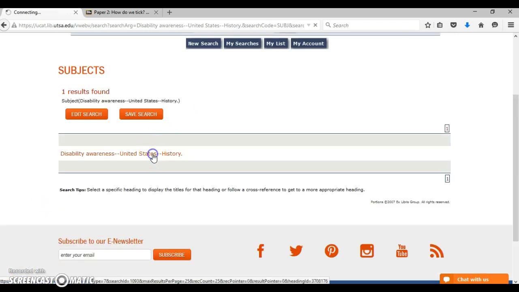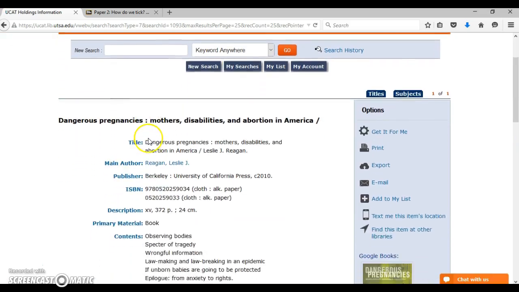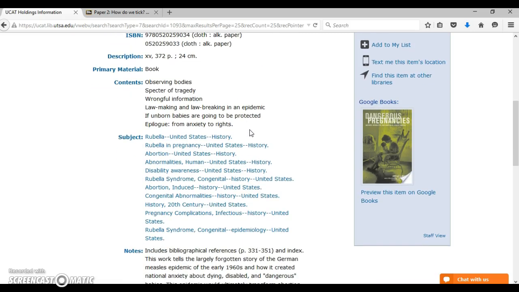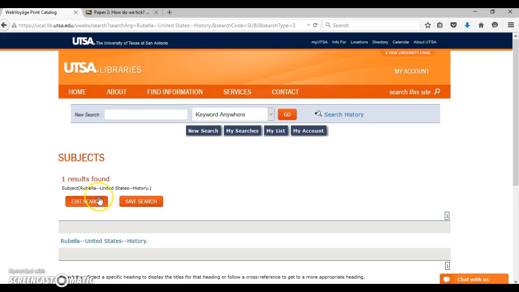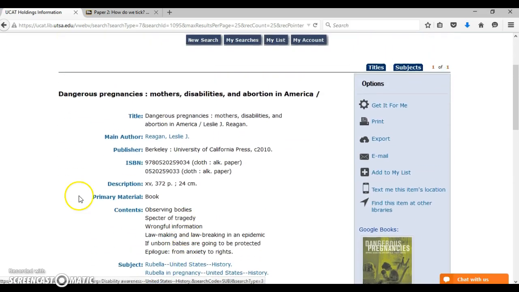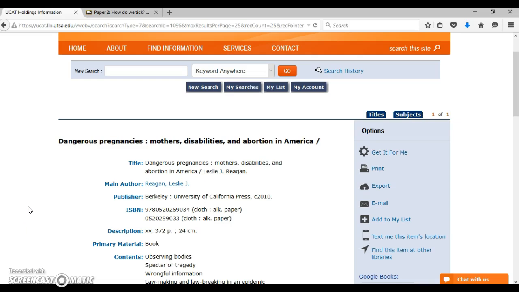So I found one. I'm going to follow this link. It's going to take me to the holdings, and there it is. And it happens to be the exact same book. So sometimes you're going to go in circles, but sometimes you're not. I wonder if I just did the first subject, I might actually get to where I wanted. Yeah, still the same book. So sometimes that's going to happen, but sometimes it'll be useful. So you want to choose your subject headings, click on it, and see if it's actually relevant.